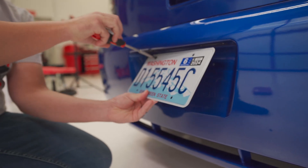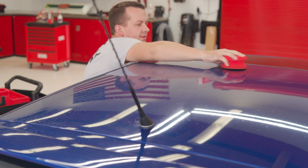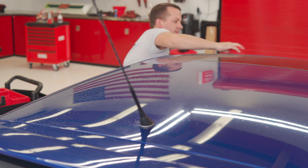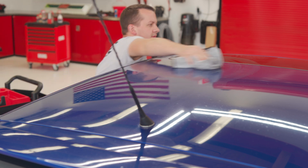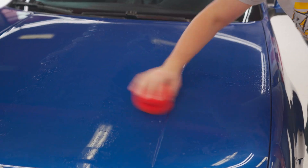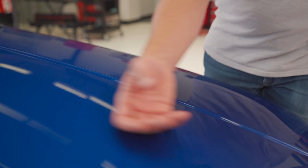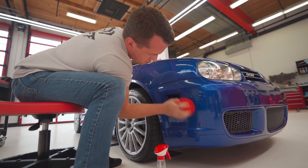This is a great time to remove the license plates to get them out of the way. Starting from the top down, you're just going to mist a light-to-moderate amount of Speed Shine or your clay lubricant over the painted surface and go over it with your decontamination tool — here we're using the synthetic clay pad. Then you dry up your lubricant and move on to the next section. Take your time on this process, but it usually goes by pretty quickly. You want to ensure you get that surface as completely decontaminated as possible so you aren't picking up contaminants in your pad later on and getting less than ideal results.